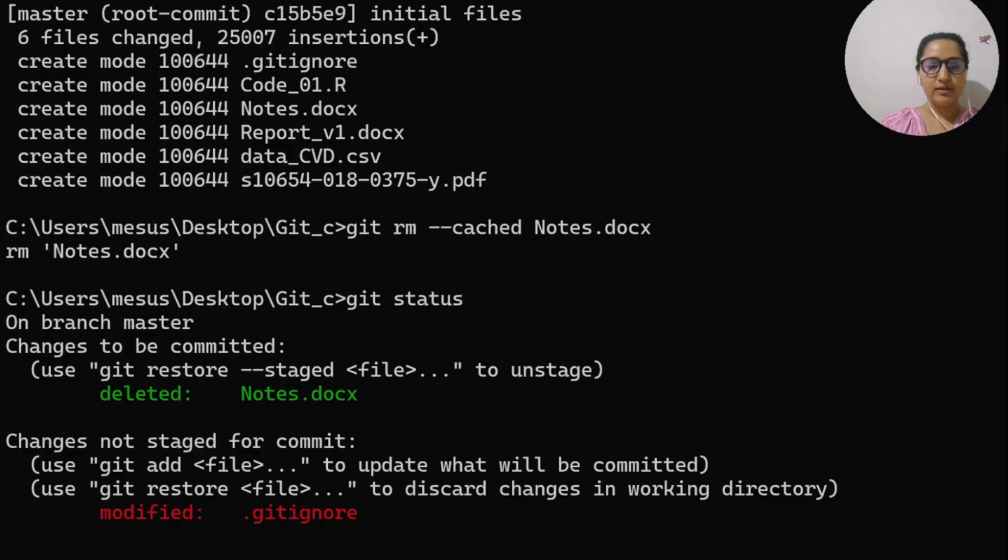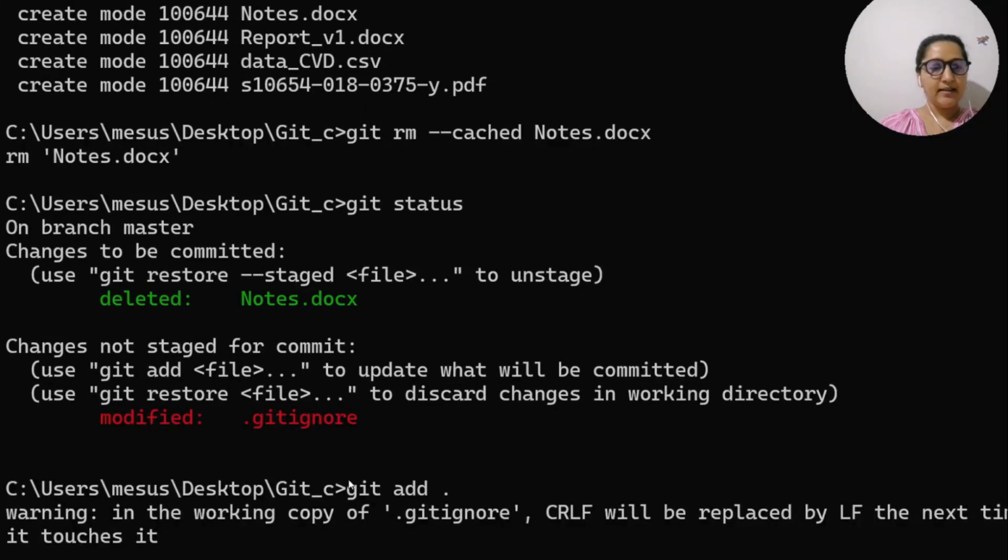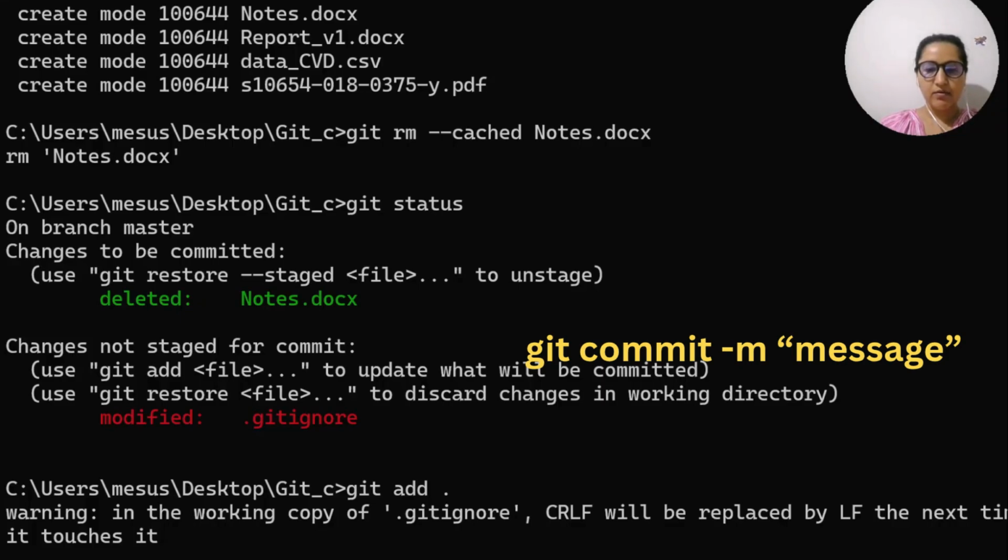So I do git add dot, and then I can do git commit, and then let me give a message: updated .gitignore to not track notes.